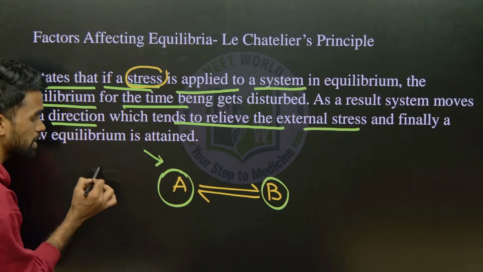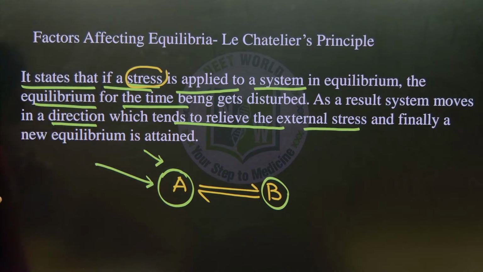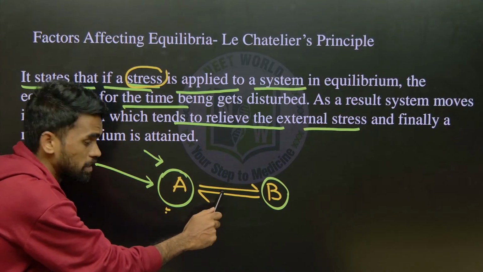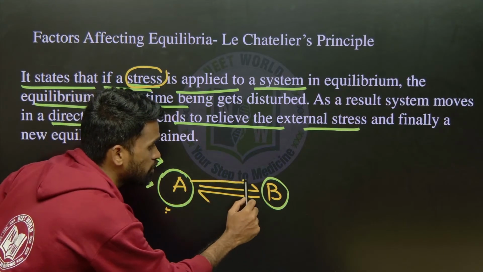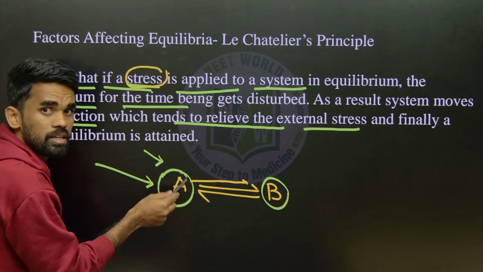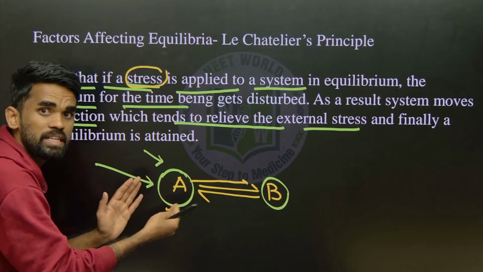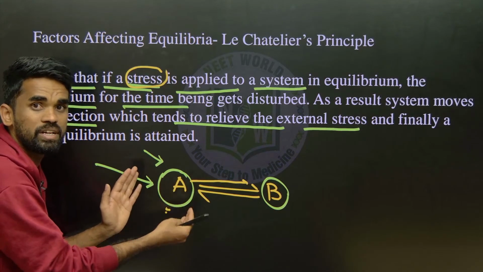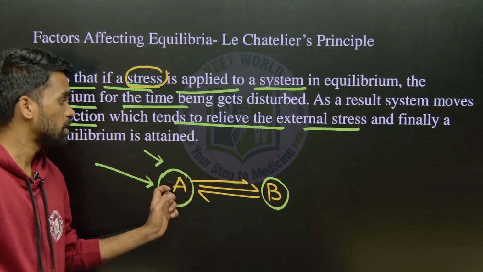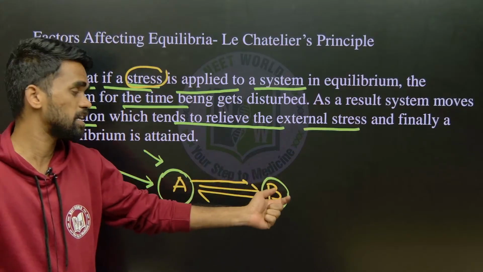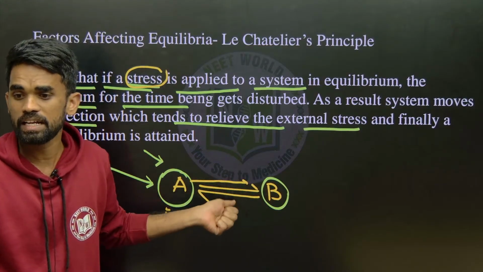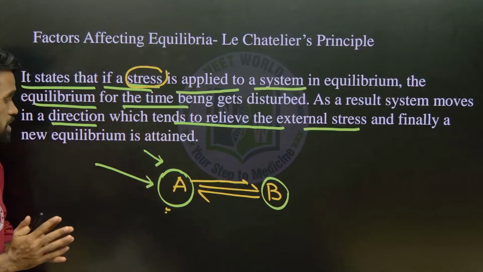For example, I am increasing the concentration of reactant A. Now the concentration of reactant A is more, so the equilibrium gets disturbed. Therefore, the equilibrium moves forward. Why is it moving forward? Since the concentration of reactant A is increased, in order to nullify that increment, the equilibrium favors the forward direction. After balancing the reactant side and product side concentrations, we again get a new equilibrium. The equilibrium gets re-established. This is what happens here.